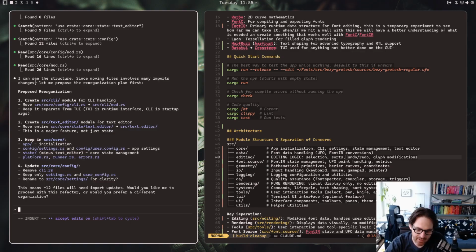So I'm just gonna say I am now rethinking this. I don't want to move the text editor state out of the state module.